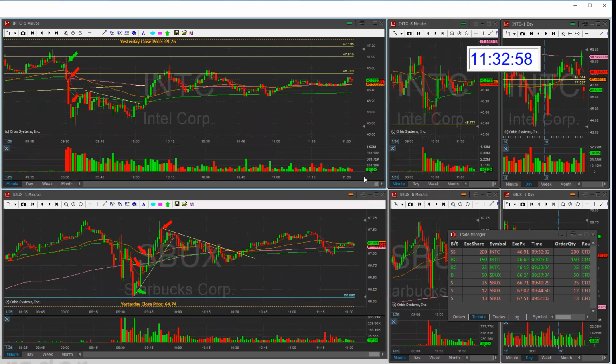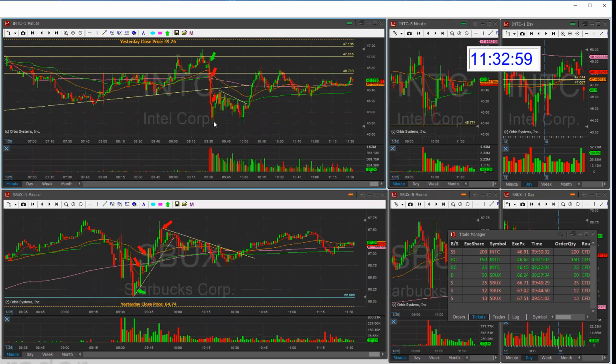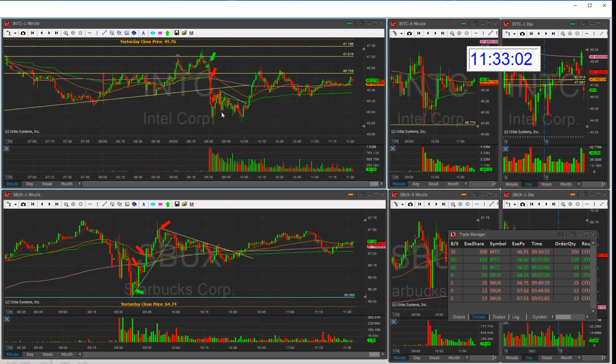Zooming back up, scrolling back a little bit, let's take a look at Intel. I mean, let's do some hindsight trading here, right? I did see the potential of a double bottom here, okay? And this could have been a long play thesis as it reclaimed 46 and held, but it's very dangerous for newer and beginning traders. I did mark this trend line off for newer and beginning traders to try to switch bias and go long and short, because this is when we get into overtrading.